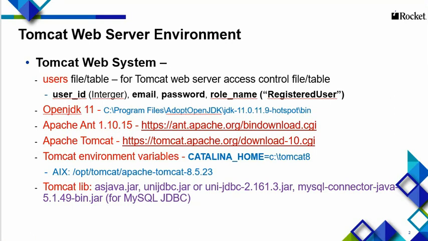And you must have Java installed on your system to work with the Tomcat Web Server. My environment is using OpenJDK 11. You also need Apache Ant as the compiler to work with the Tomcat Web Server. You will create a WAR file so you can put it on the Tomcat Web Server, and also will work with the JSP file.